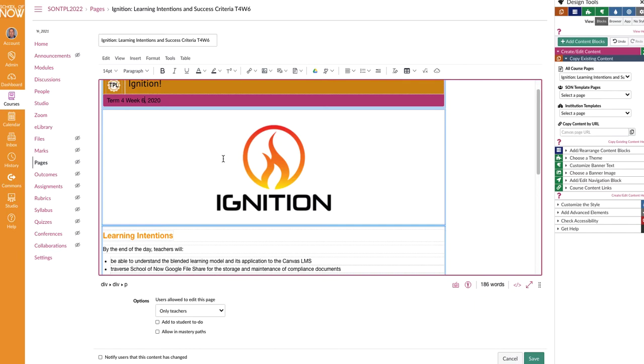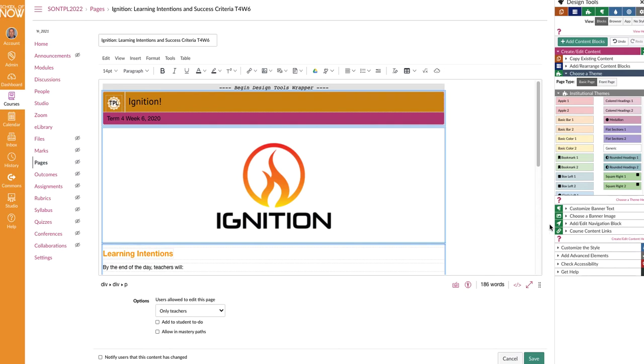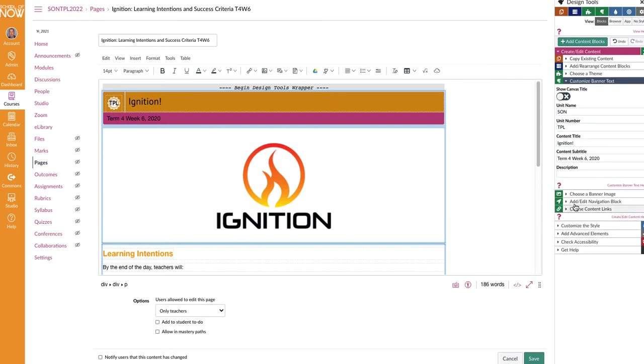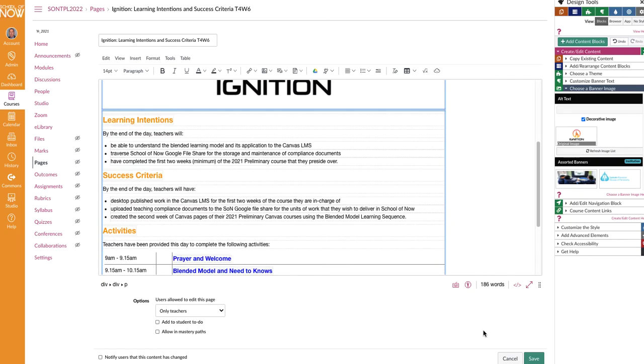The beauty of this is that it's going to keep our pages consistent, and it just allows you to actually work. There are different things that you can do, like if you want to start changing layouts and things, fine, you can play with that. What we do ask though is that you actually keep the blended learning format as the structure for your modules. Okay, so like I said, you can come back, you can choose different themes, you can change banner text, you can do all sorts of things.